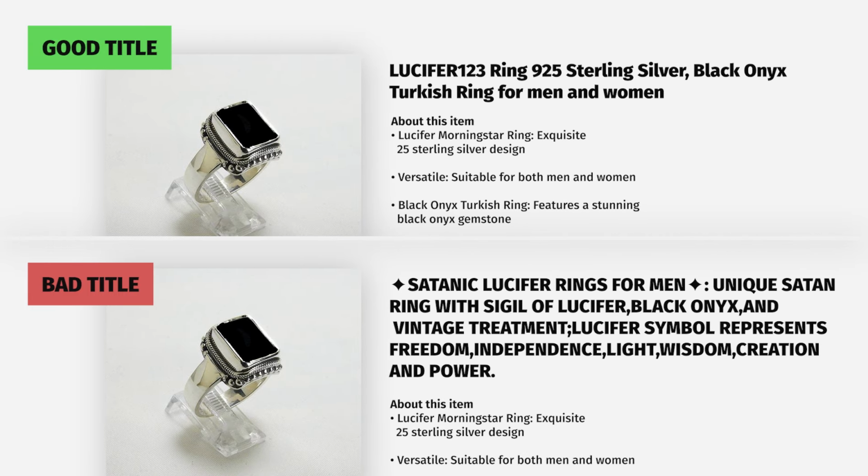Now, one key tip I'll give you when creating a listing is when creating a title, make sure the title is straight to the point. It's not too long and does not describe a fancy product. Instead, you want to use a title in a way that you know that when you search for this product, these are the words you're typing. Because if someone searches up that word and your product title has that word, your product is likely to show up when they search for it, which basically means it will help the SEO of Amazon for your product, and it will get you organic sales, and it will help you rank your listing up.